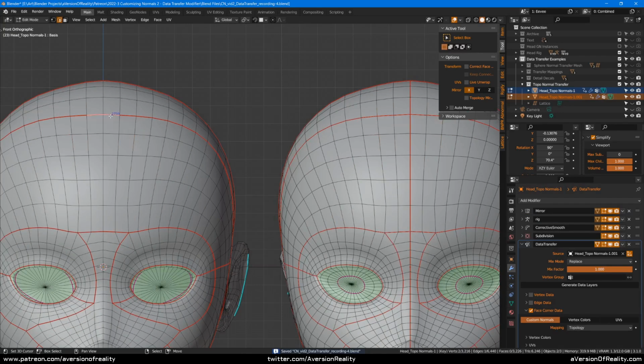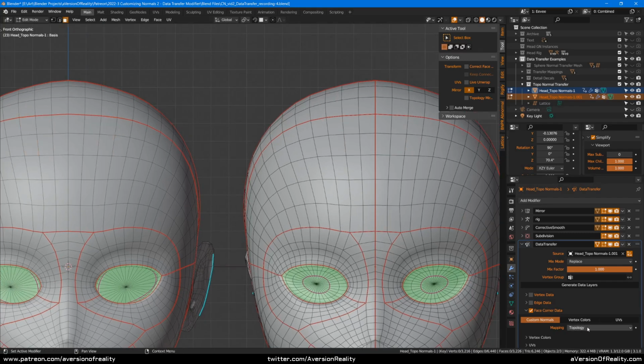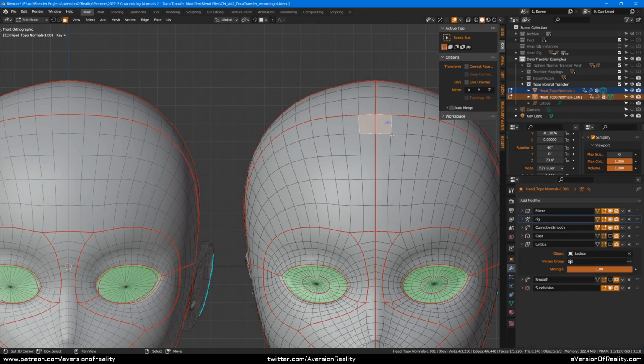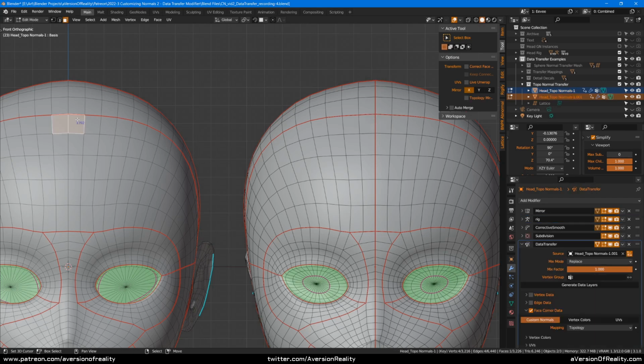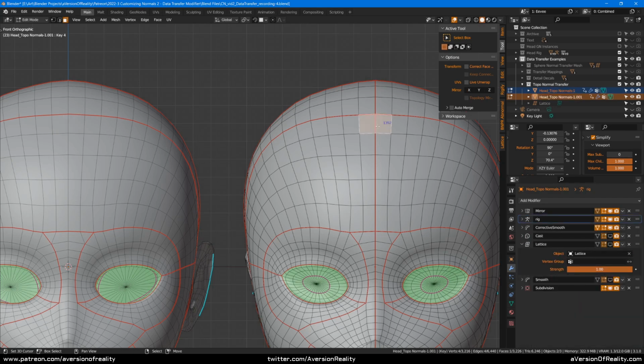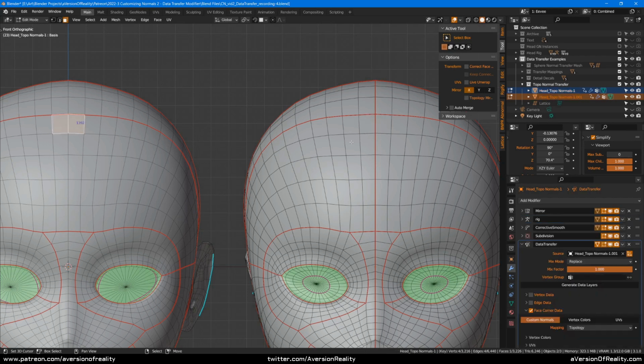If we go into edge select mode, then we're looking at the edge indices, or in face mode, it's the face indices. So all a topology transfer is doing is, for whatever index, for whatever data type on this mesh, it's going to transfer that data to the corresponding index on the other mesh. So when the mesh is a copy, they're always going to line up.